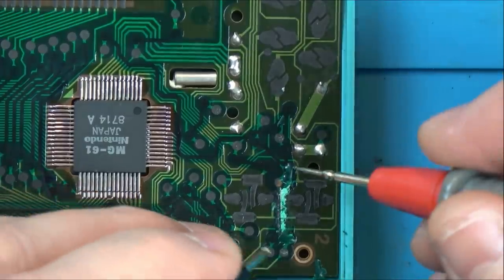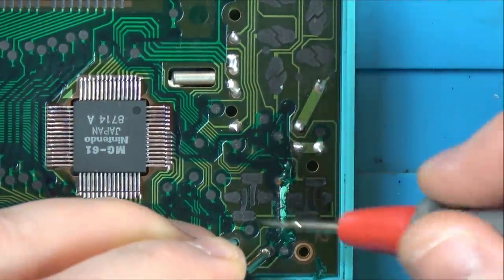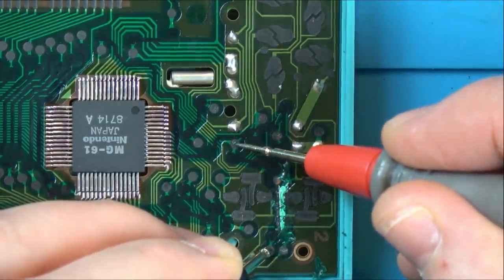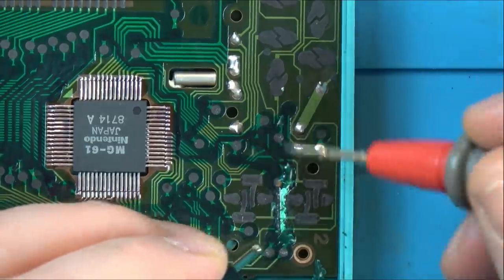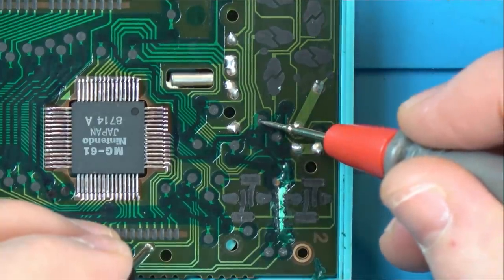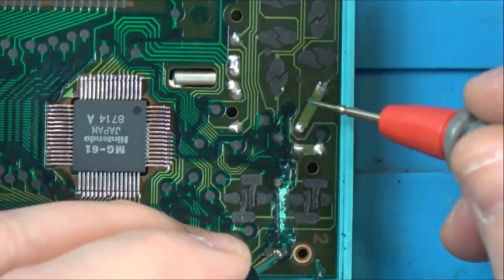I'll show you that in a minute. Let's just make sure we still got a reading between here and here. No, where is it between here and here? No. Oh, it's this one. Yeah, we're getting a reading there. So that is, there's 1,000 ohms though, 1,100 ohms.